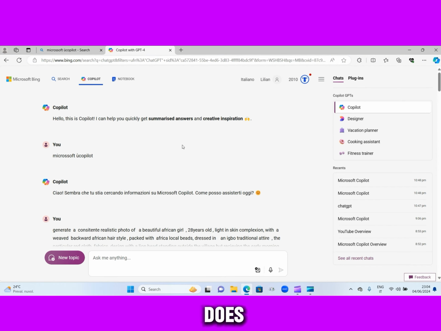Okay guys, now what does this AI website do? This AI website works exactly the same way as your ChatGPT. You can use it to generate stories for your African folktale stories. You can use it to generate images for your African folktale stories. You can use it to generate a video idea for YouTube. You can ask anything. You can use it to even write an essay or whatever. In fact, there are a lot of features that this AI website has. With that said, guys, now we're just going to start proper.